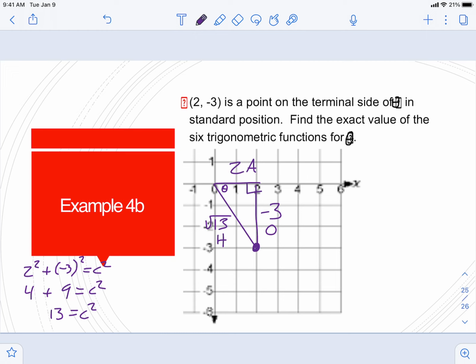All right, so for our trig ratios, sine theta is opposite over hypotenuse. And again, this version of the answer is okay, but the rationalized version, the kind that you would see on an answer key typically, or as a multiple choice option, would be the rationalized version where it doesn't have a square root in the denominator. Then cosine is going to be similar, 2 over root 13, and again we can rationalize that. Right, so this is acceptable, but you might want to know that this is a thing.